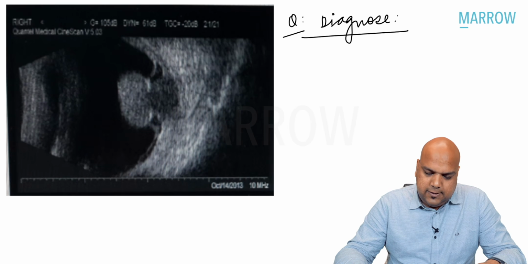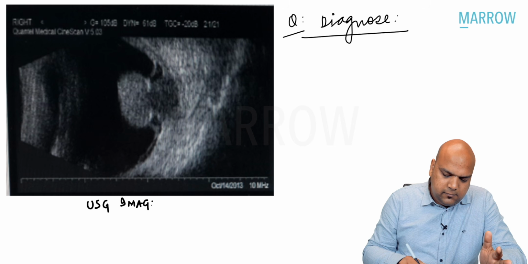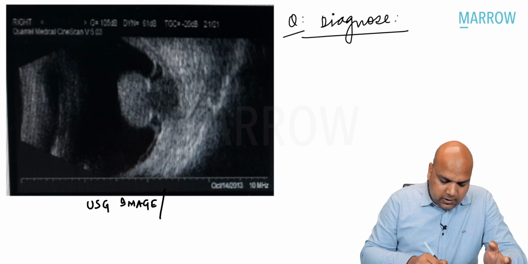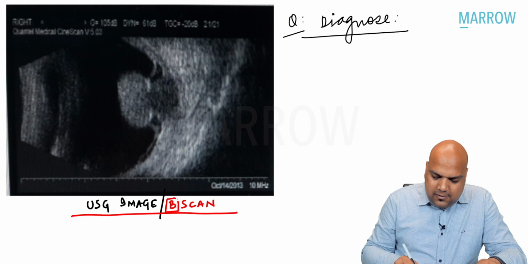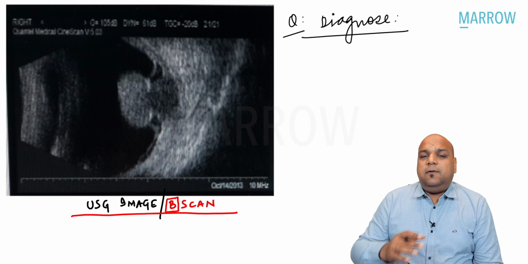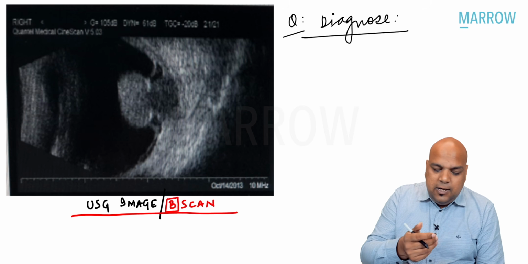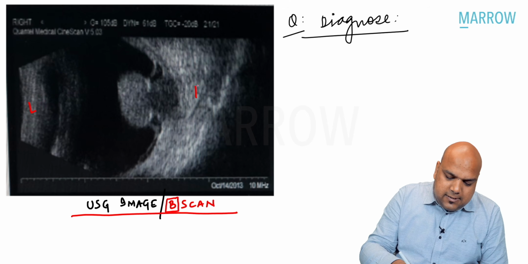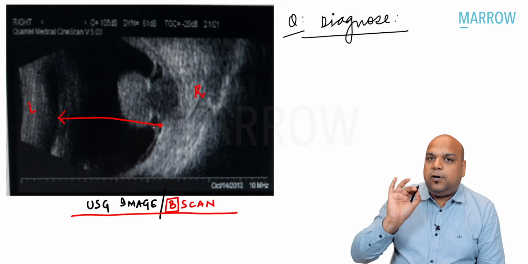In the next image, what do we see? First of all, obviously, it will be written, it is an ultrasound image. Which ultrasound? Now I'm asking you. This is a B scan image. Brightness scan. This looks like an image that you normally see on ultrasound. Yes or no? Even if somebody is pregnant, this is the kind of image you will see, a black and white color and a cavity, right? So this is essentially your lens. This is your retina and this is your vitreous cavity, as all of us know. Now we are asking you what is the diagnosis.